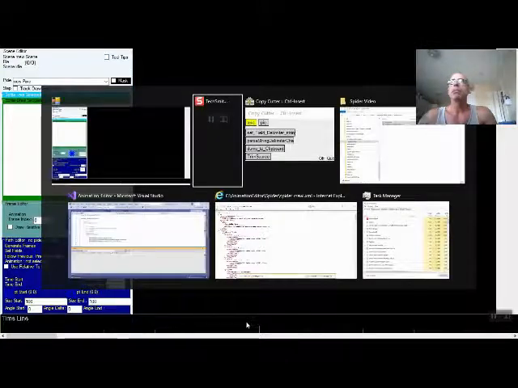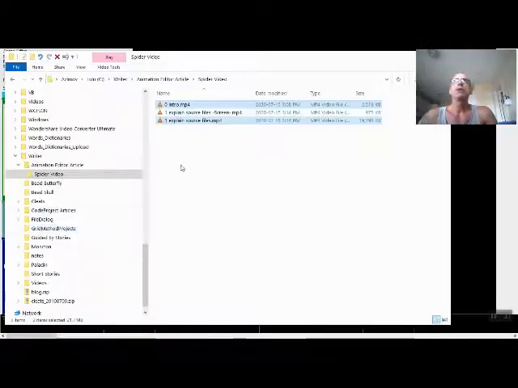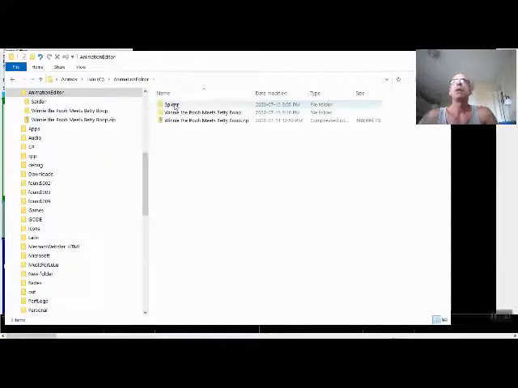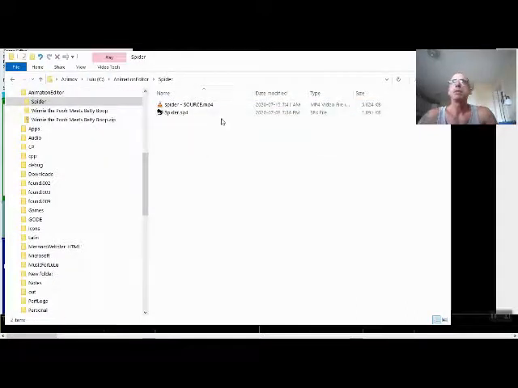So right away what we're going to do is load the MP4. If we remember the hard drive, here we have the animation editor directory that we're working in. So the spider, the source video, the MP4, this is the video of the wall, and this is the spider sprite. Now we go back here, right click on the timeline, and we get a context menu. Then we load MP4. So we load the MP4, and we're going to select that video.